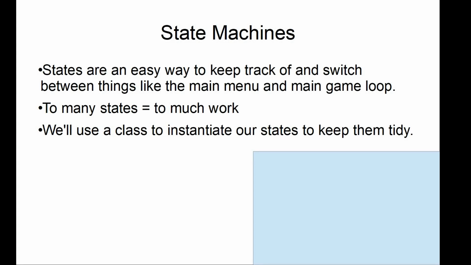Now, as any Google search can tell you, state machines can get big and cumbersome. So what the Peon engine and what our engine will do to combat this is use an application and application state class to keep things orderly. How it's going to do this is as much a mystery to me as it is to you.